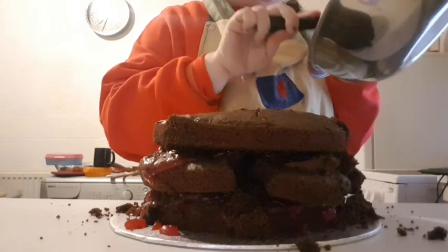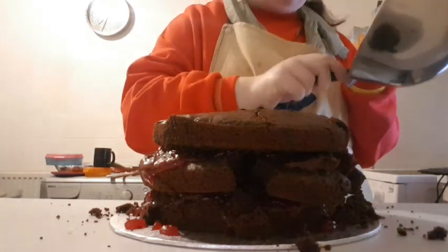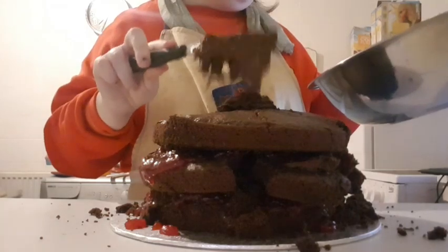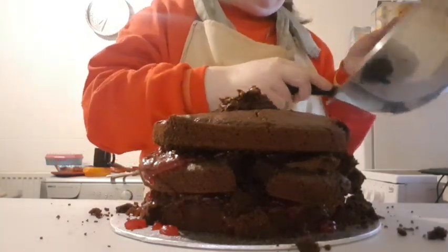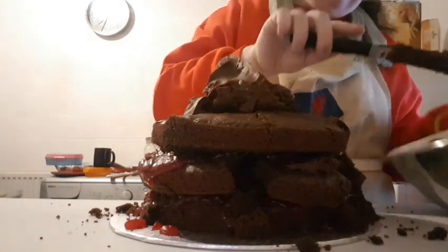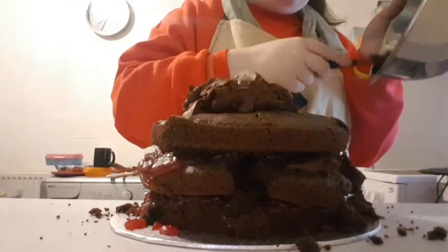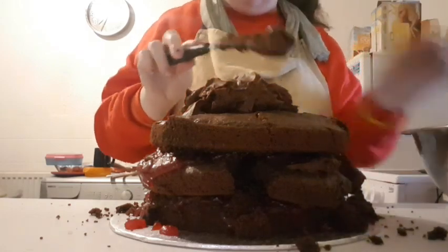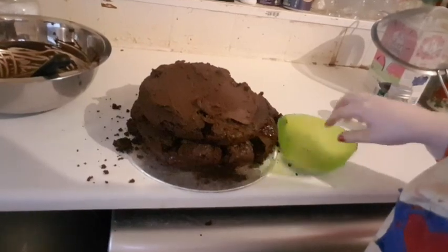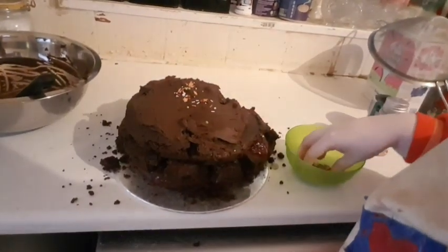Now, using the palette knife, just use the palette knife to cover the cake and the sides. Once you've spread the ganache over it, there's one final thing, which is Christmas decorations, which I don't have.